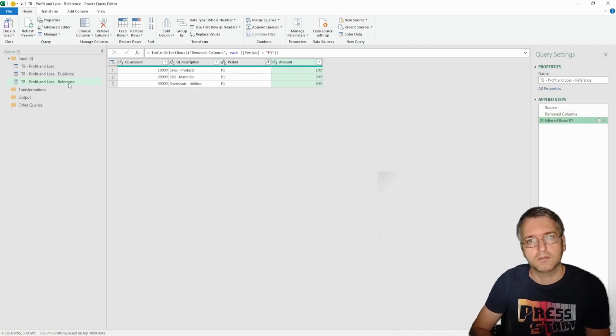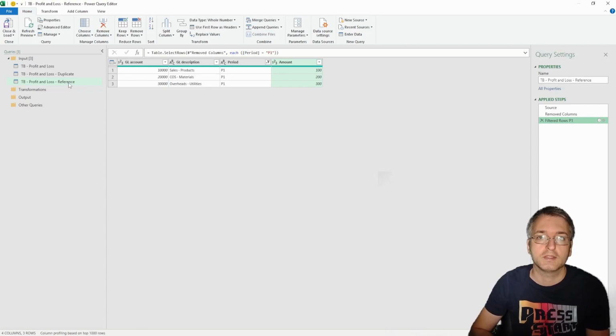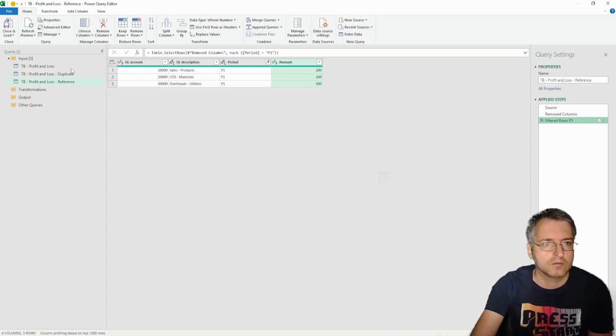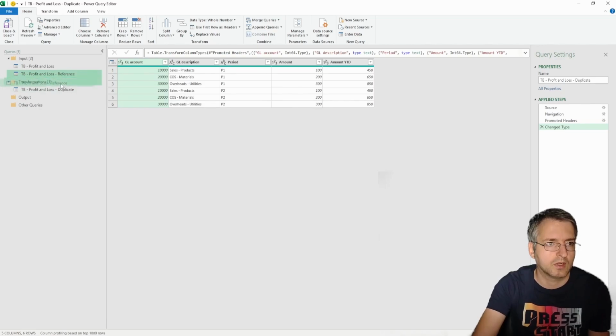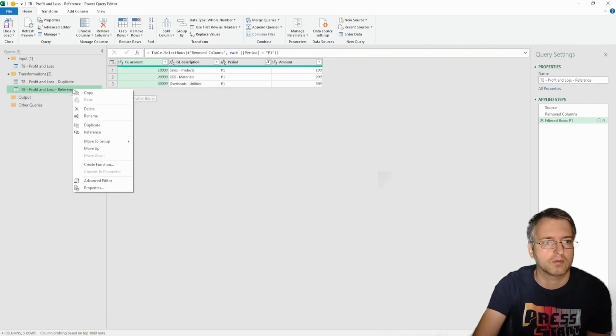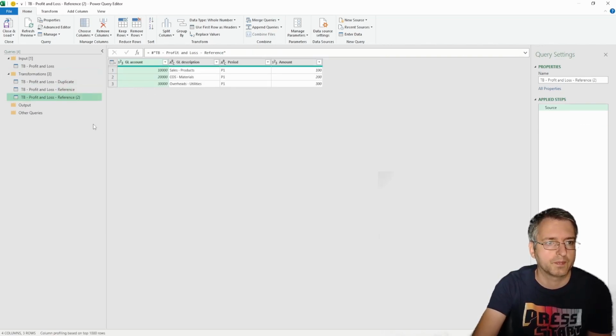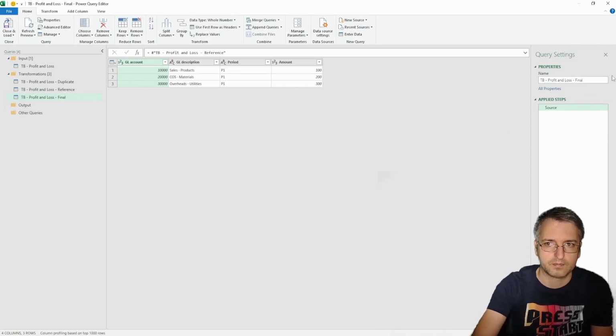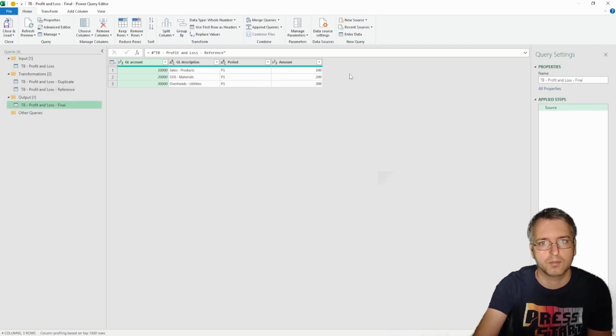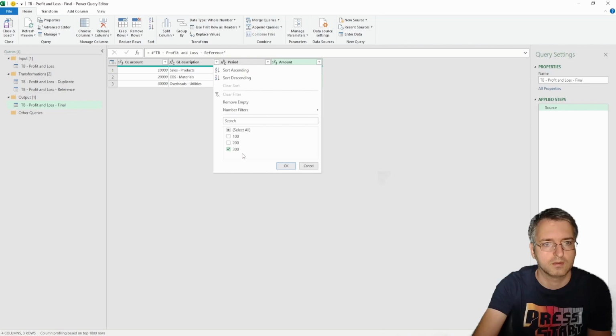Because we mentioned breaking the query, let's do this on purpose and see if it's hard to troubleshoot an error. Well, first what I'm going to do is take these two queries and copy them to transformations, just drag them to transformations, and then I'm going to reference this one here, and then I'll just call this one my final, and then again drag it to output here, and I'm going to apply another filter on amount.